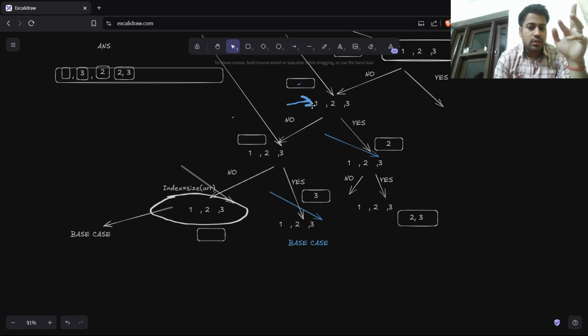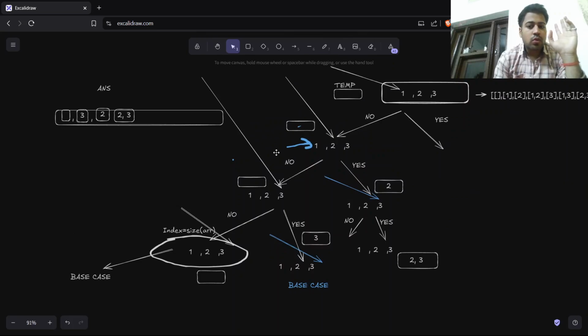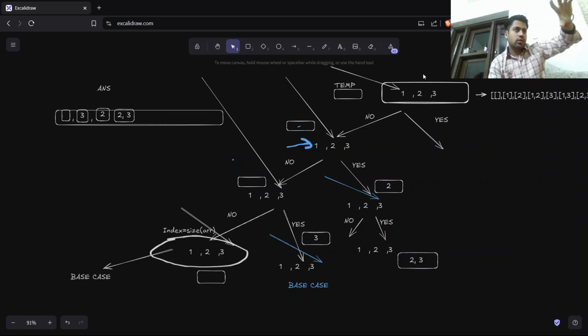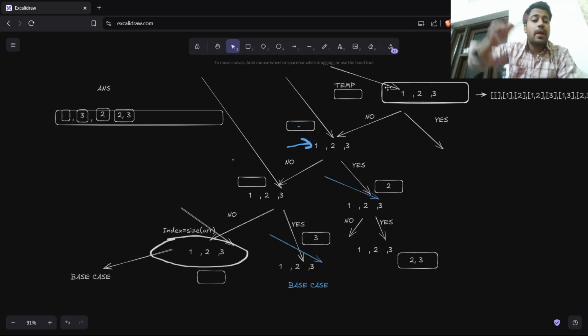What is the parent function? This was the parent function. This yes call has happened. Both calls have happened eventually. So what is left now? The first recursive call, which happened at index 1. This is the most parent function which eventually called these recursive calls.